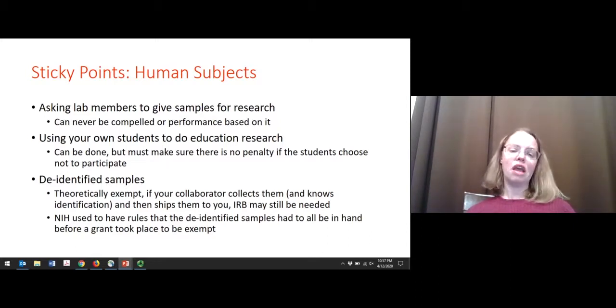So there are times when people do this, but it's a little bit sticky, and you should never feel like you have to. The other thing is that sometimes people are excited about doing education research, like in chemistry education, like I'm going to study my students to see if they do better if I teach in a certain way. And so using your own students to do education research is really a sticky point. And a lot of people who aren't education researchers, but just good teachers, want to do it, and they don't know all the rules. So it can be done, but you have to make sure there's no penalty if the student chooses not to participate, right? And again, it's best to hook up with somebody in the educational school or talk to the IRB about the best practices. Our Center for Teaching and Learning actually can give seminars on the best practices here.